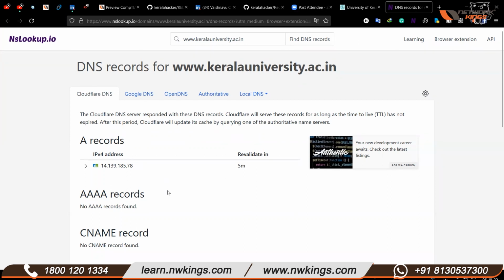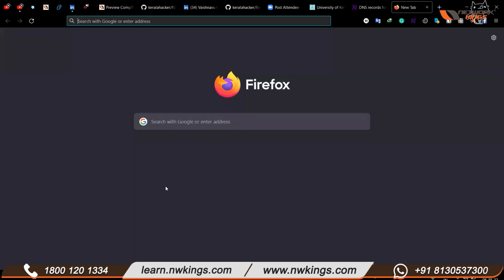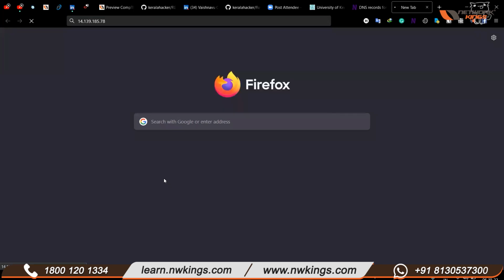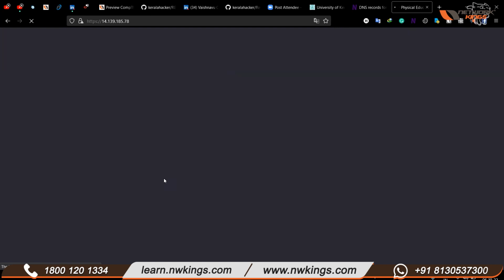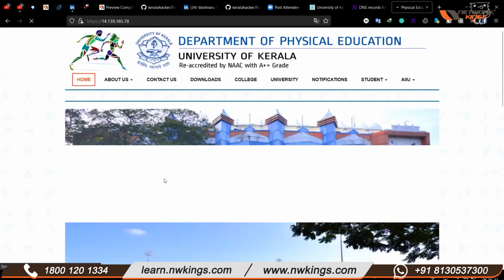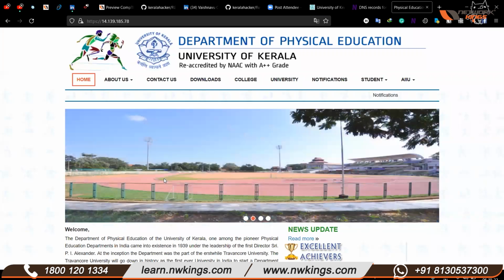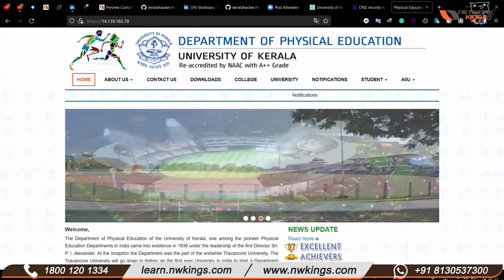If I take this IP address to a browser, paste it over here and press enter, it will be directly redirected to the main website, or a website belonging to the original web page. See, I'm getting another website related to Kerala University, but it's a physical education website. But I'm getting a website over here, right?